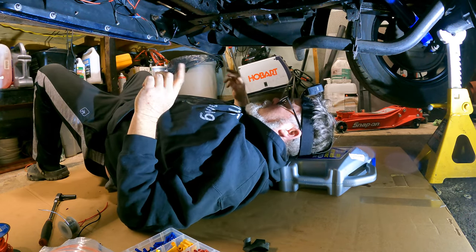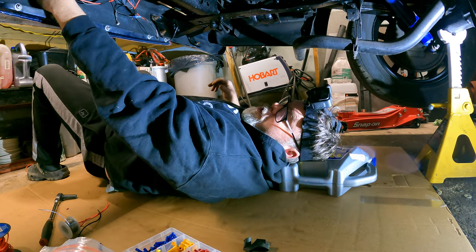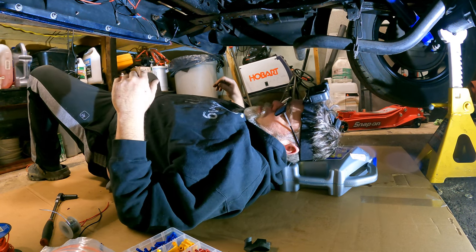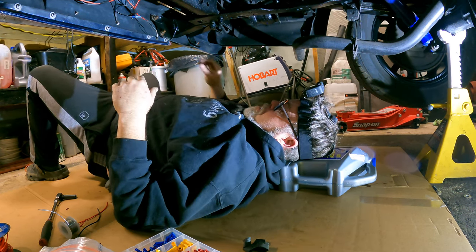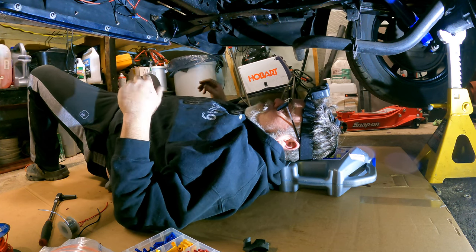License plate lights. Look at the custom work on this bumper, boys. Just look at it. That's all welded. Oh, careful. That's not welded. It's unwelded. But anyways, pretty good. That's all done. That's all done. That's all done. And we're all done.